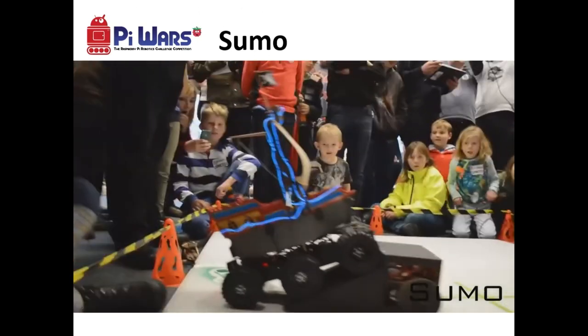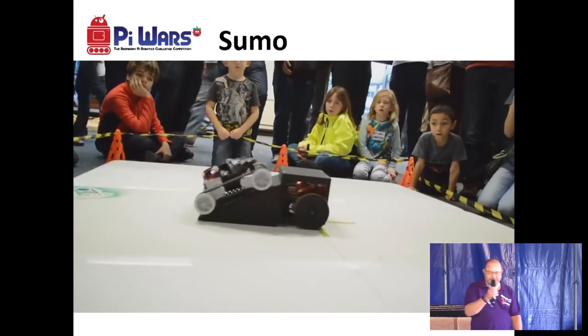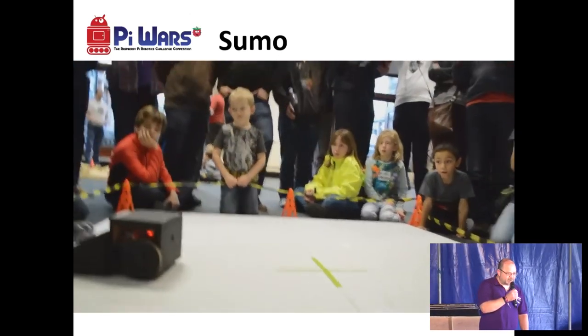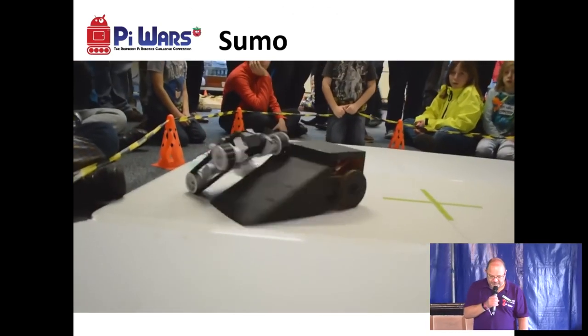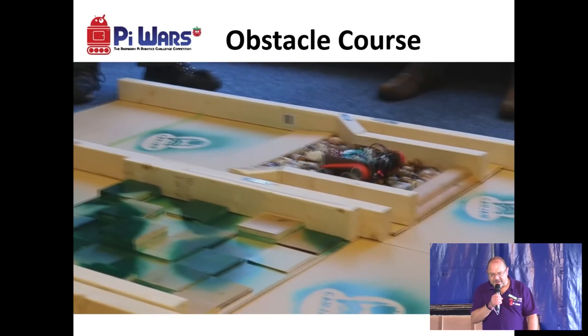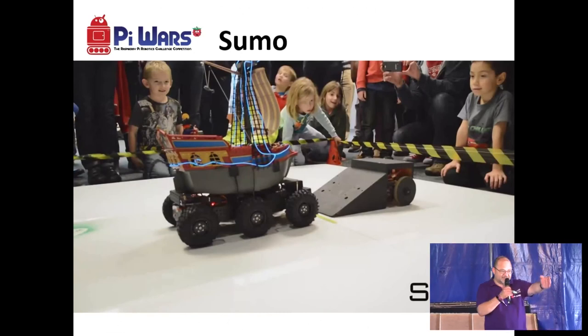And then we had a hopefully less destructive robot-on-robot event, which was sumo, which was a bit of a miscalculation at the time, because the first one was an enormous Playmobil pirate ship against the smallest robot in the competition by Brian.